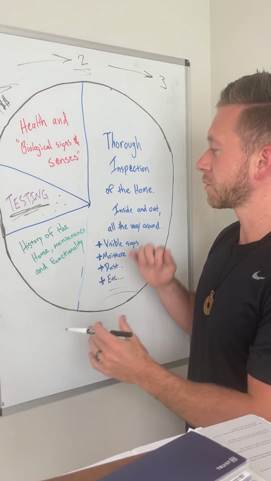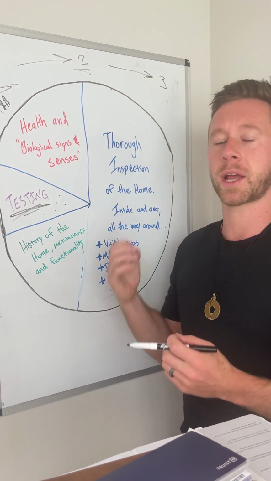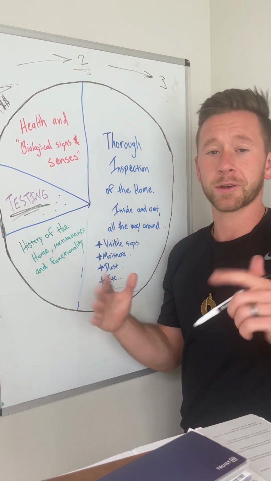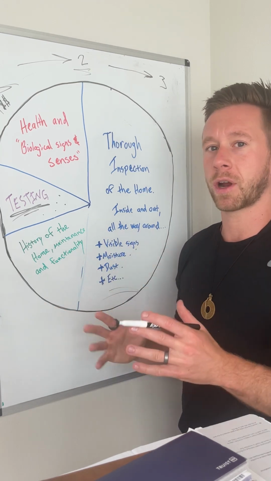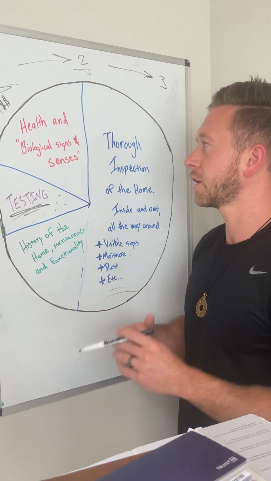So this is what I like to help people with remotely. Am I there to do the thorough inspection? No, but I can help empower people to do their own homework to test the home really well. Maybe we bring in an inspector to partner with us and we really get a good idea of the home. We talk about the history, the maintenance, the functionality, and how things are functioning.